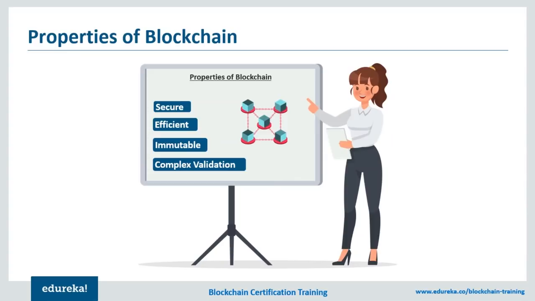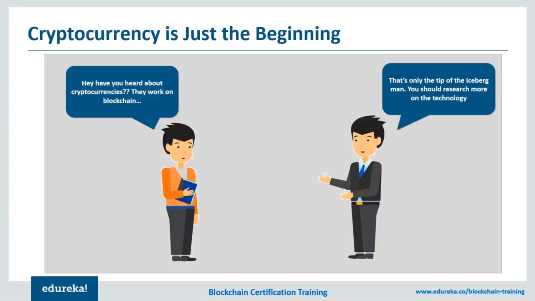Blockchain can also enable enterprises to lower their transactional cost by removing the need for a human intermediary for each transaction. It also removes the cost of any potential errors. Furthermore, blockchain ensures that all transactions occur at a much faster pace with a higher rate of efficiency. The most well-known use of blockchain currently is cryptocurrency, and that is primarily due to the fact that people do not completely trust their governments and banks. By using cryptocurrency, people feel a lot more secure knowing exactly where their money is going and who it is going to.